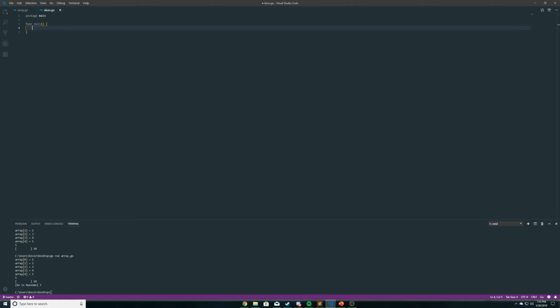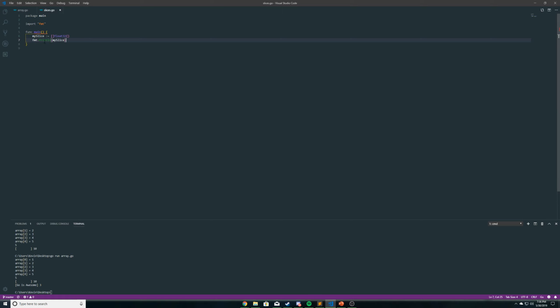Okay, so let's create a slice variable. I'm just going to call it my slice, and then I'm going to do the empty square brackets, and then our type. So let's just do a float 32 slice, meaning that our slice is going to hold float 32 elements, and I'm going to create it with nothing inside of it initially. And then if I print this, you should see that it's empty, so nothing should really show up except for the square brackets, probably.